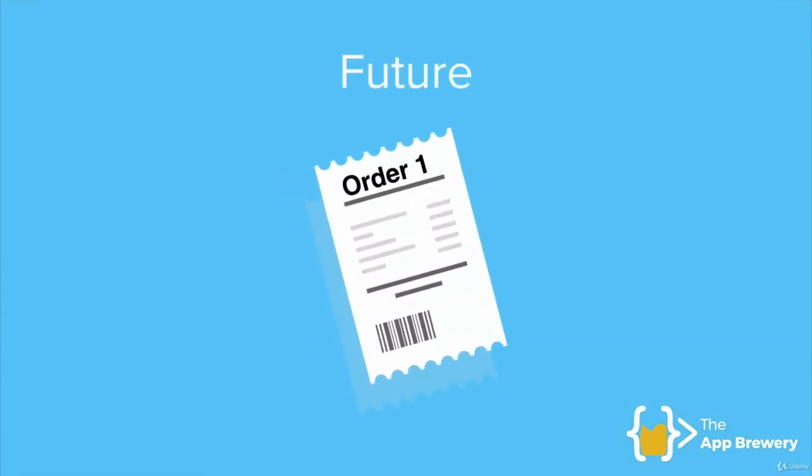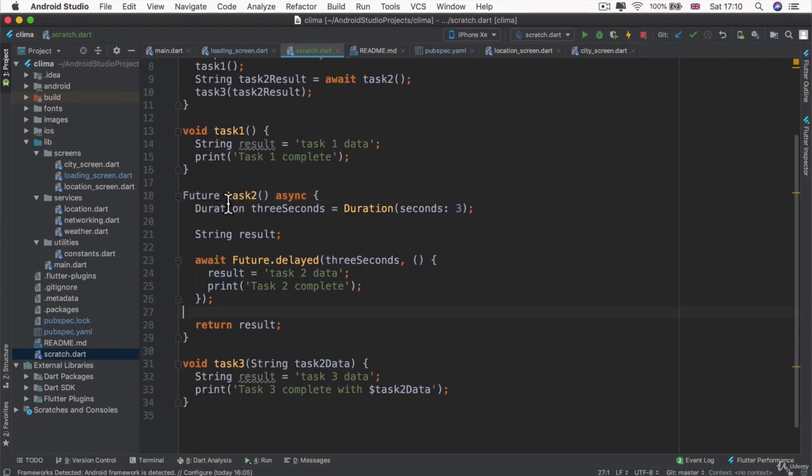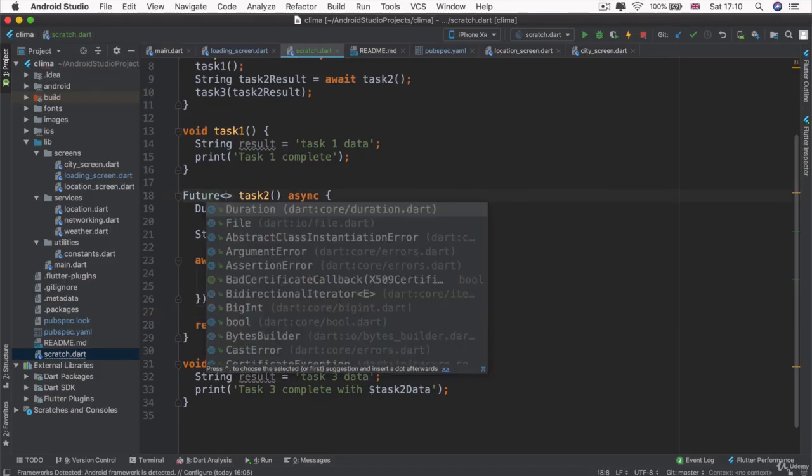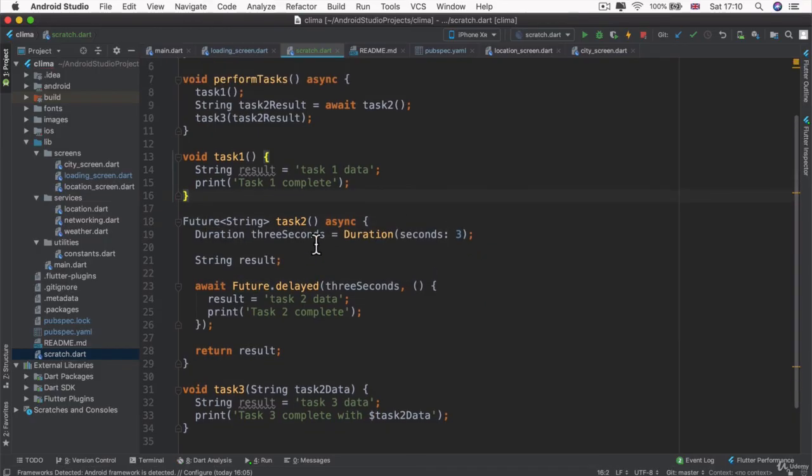You can specify that this is going to be a future string, or this is going to be a future integer. And we do that by using an angle bracket. So in this case, we can change our data type from just a generic dynamic future to something that is a specific data type. So it could be a future string. So this means that we're expecting a future string when we call this method task2.